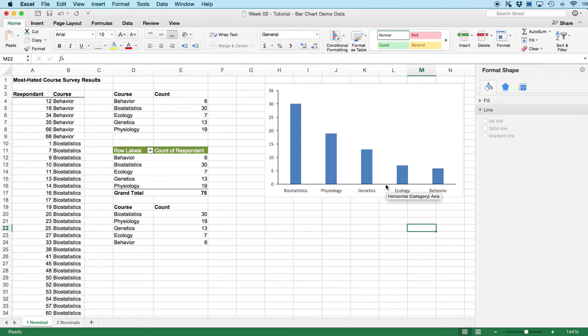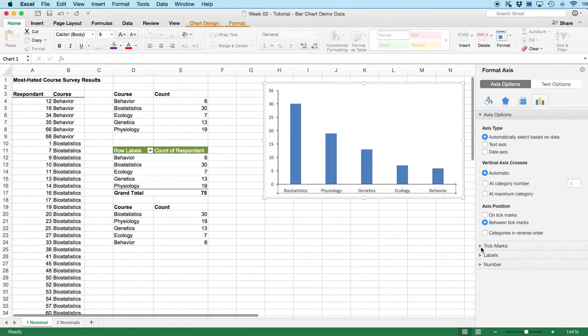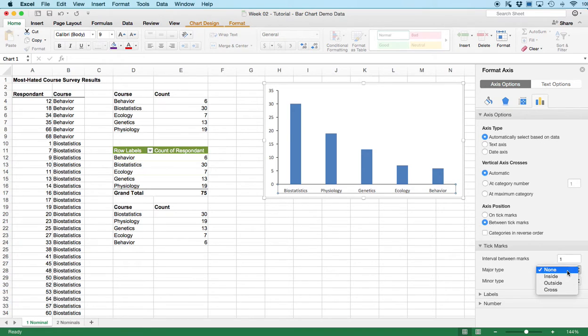All right, so now we have labels down here. You can play around with your tick marks also. So right here, the major tick marks is set to none. We could say outside. Okay, if we do that, that's one strange thing about tick marks on a bar plot. The tick marks show up in between categories here. So some people like that, some people don't particularly like it. I think it would be better if the tick marks showed up sort of in the middle of the bar. You can play around with this a little bit to see if you can get that to happen. But here, it really likes for there to just be even numbers. So, 1, 2, 3.